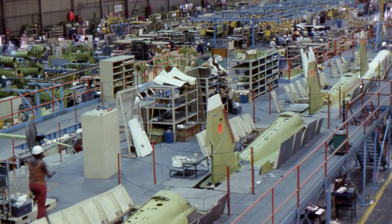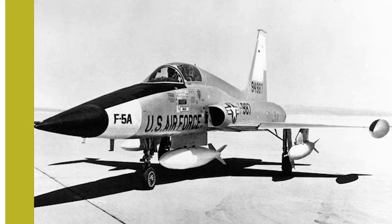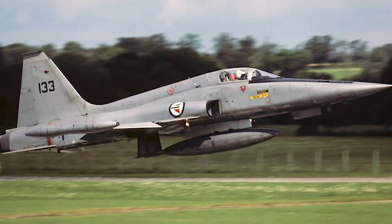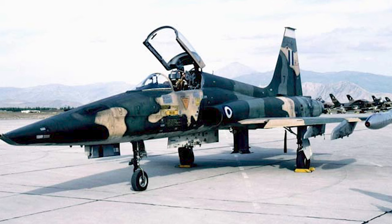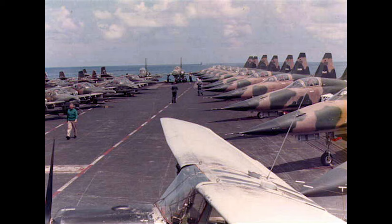The first export customer to have F-5s built to their specifications was the Royal Norwegian Air Force. At the same time, the United States Air Force trained pilots and ground crews for customer nations as part of the 4431st Combat Crew Training School. F-5s were also deployed to Vietnam to evaluate the aircraft in actual combat conditions. Although the US Air Force did not intend to fully adopt the F-5 in large numbers, the move was seen as a political one to prove the effectiveness of the fighter as an export option. The Air Force initially selected 12 F-5s for combat testing, and after being modified with aerial refueling equipment, upgraded armor, and instruments, they were designated F-5Cs. The evaluation program was known as Scoti Tiger, and that soon became the F-5C's nickname.